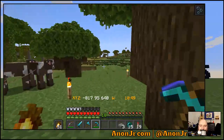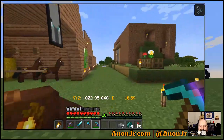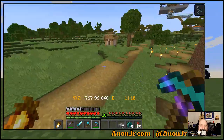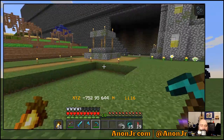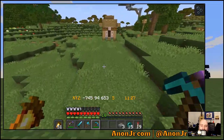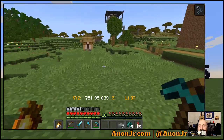Also, for the few people still watching, you notice the villagers keep asking how you doing and all that. That is the villager voice data pack that I have up on Planet Minecraft and a few other places. I finally got around to updating it for 1.18.1, which is what we're currently playing on. And I found out yesterday that 1.18.2 requires a different pack format. I just need to change one line. I literally got to set pack format from 8 to 9. So I'll try to get that done before the weekend and get those published up. Bless you. Thank you.